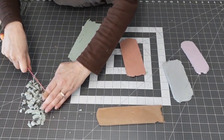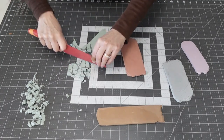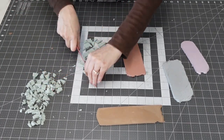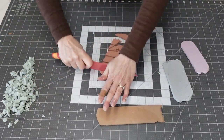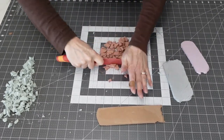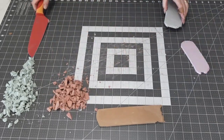There was no rhyme or reason to this. I just wanted to make sure I didn't make them too small. I wanted them to be seen. And I did try to take out the very small pieces because I wanted them to be more of the medium-sized pieces. And I cut all of the colors up.